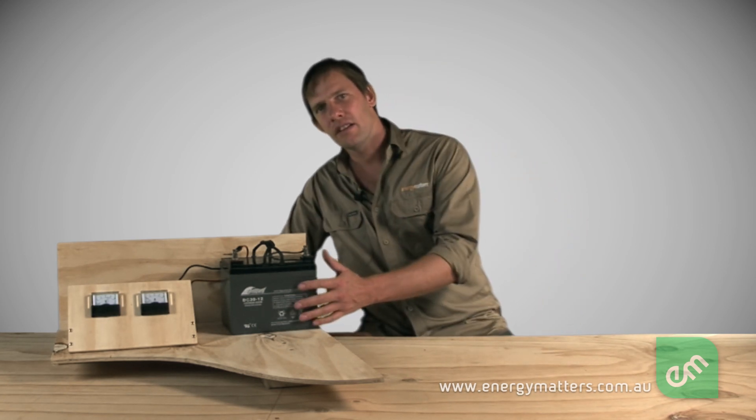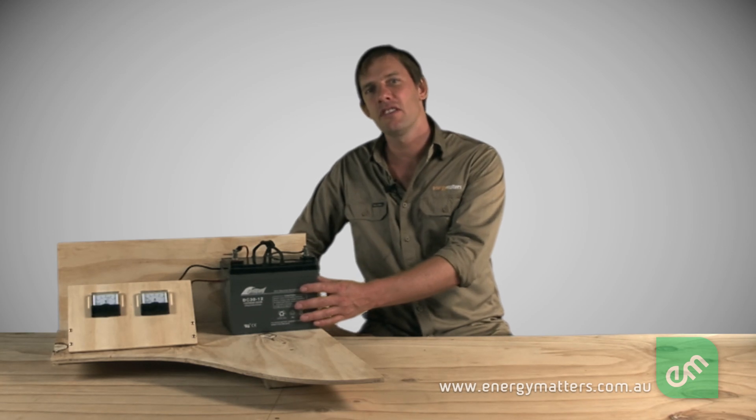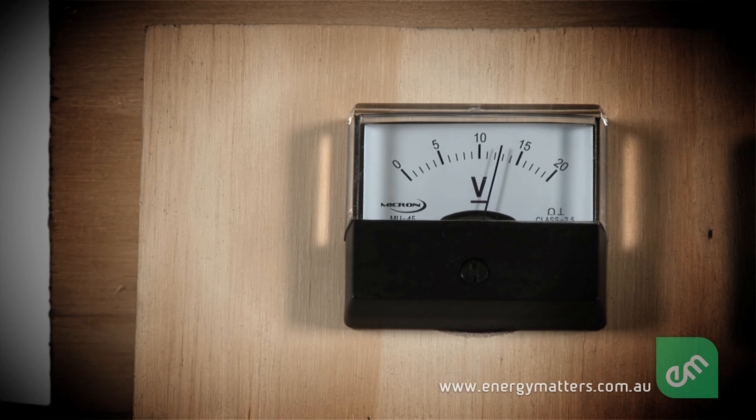Batteries are used to store energy by means of a chemical reaction. Batteries are often fairly low in voltage — this battery is a 12 volt lead acid battery, meaning its voltage is usually just above 12 volts. However, a battery can deliver very high levels of electrical current. This can be dangerous as heating in electrical wiring can lead to fires and burns. For this reason, extreme care should be taken to never short out a battery.